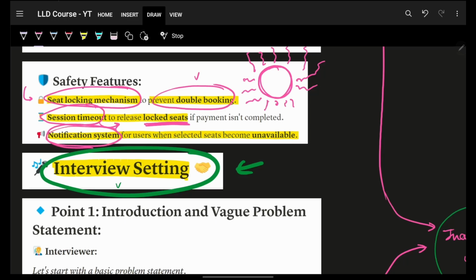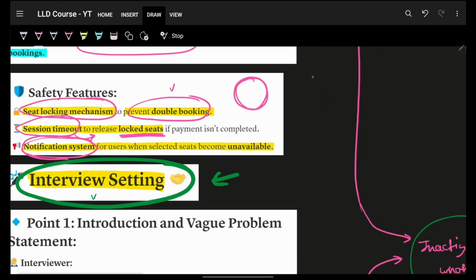Let's say there is a lot of traffic and you're not able to book, but you tried a lot, and ultimately all of the others go away and now you are remaining. Then they will say, okay bro, you wanted to book something, it is available, and that's how you can book it back. This is exactly how Zomato works.